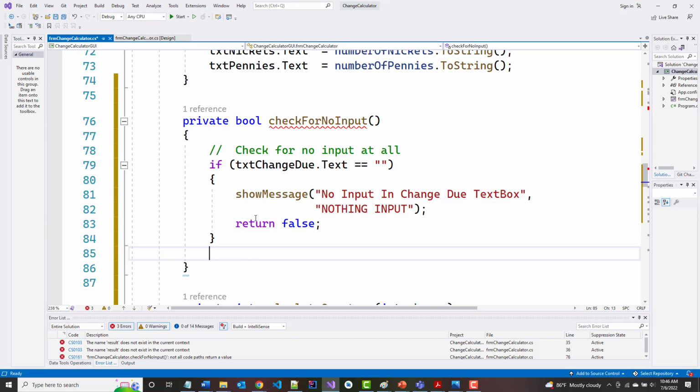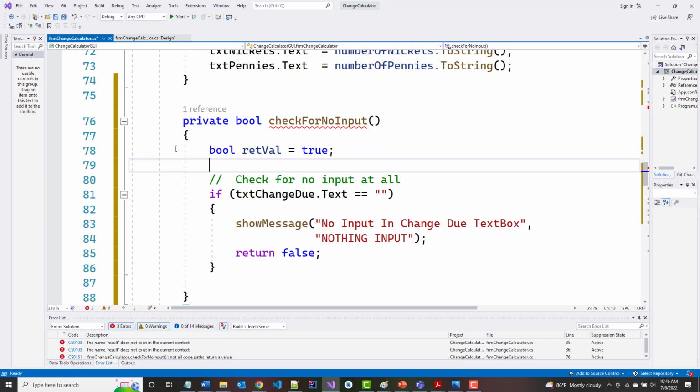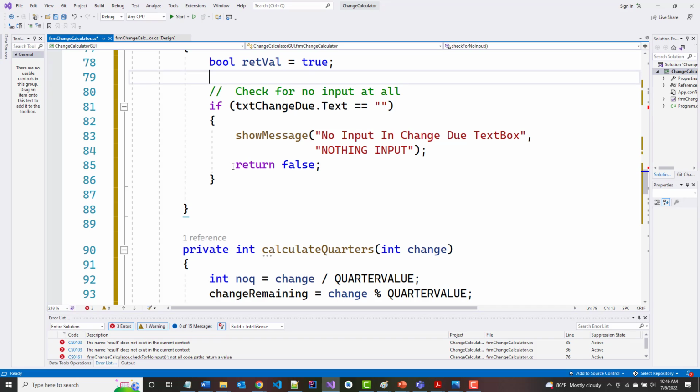Now, make this a little cleaner. I'm going to put in a Boolean here that I'm going to call retval, which means return value, and I'm going to set that equal to true. I'm sitting here thinking to myself that if I was watching this, I might think this guy is nuts. He's given us all this stuff. Well, yeah, but it's all stuff we're going to go over in class.